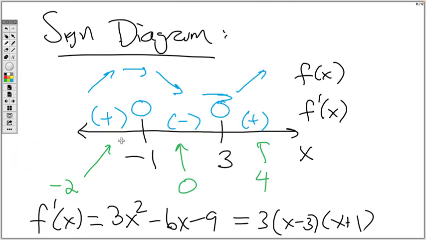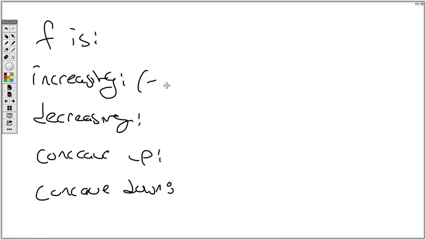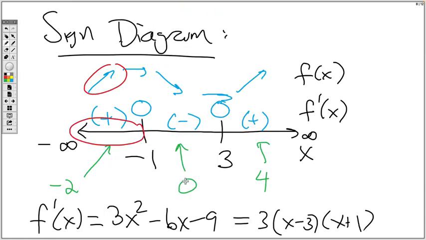When we talk about where the function is increasing, where it is decreasing, etc., we're looking for the x values. So where is it increasing? It's increasing here, and that's for x's that are less than -1. So we can think of a minus infinity here and an infinity here. So minus infinity up to -1, comma. Where else is it increasing? 3 to infinity. Perfect.